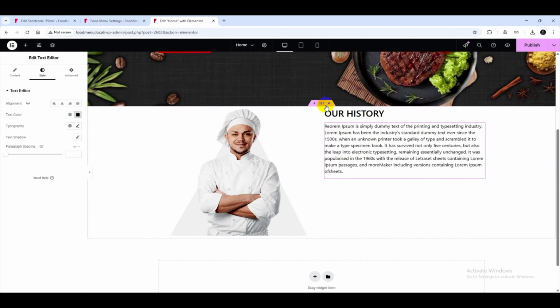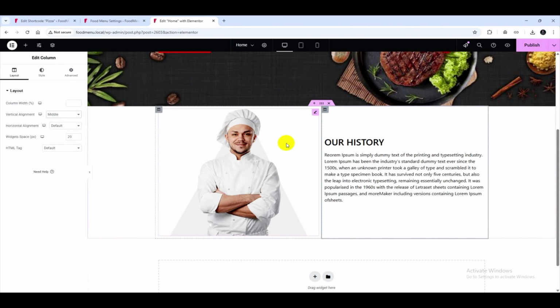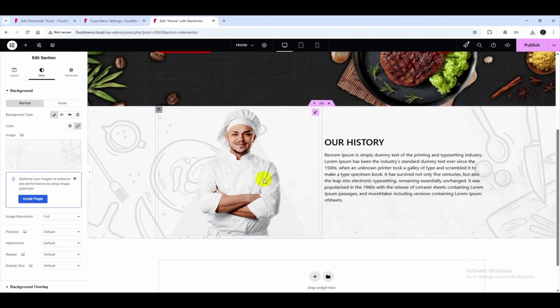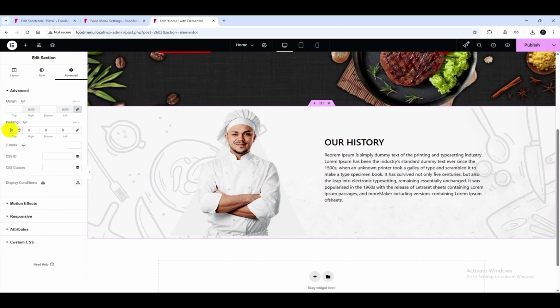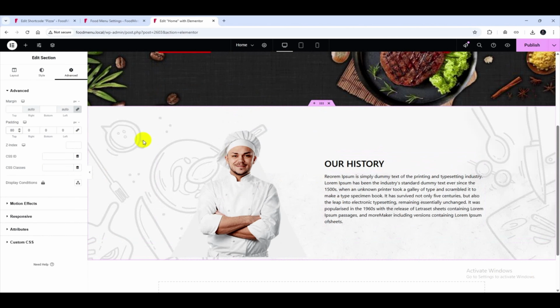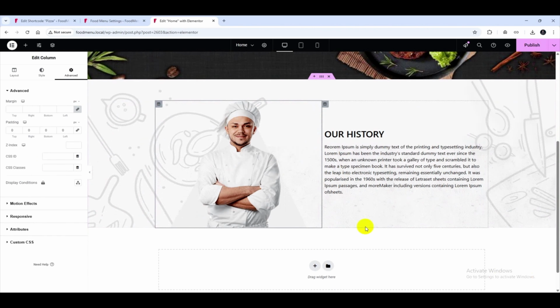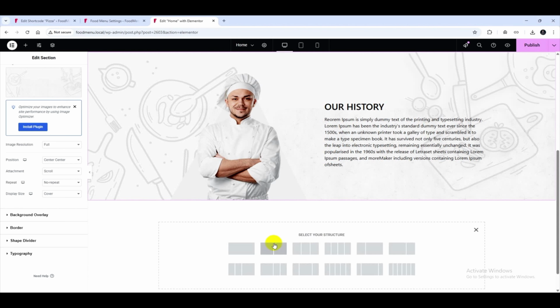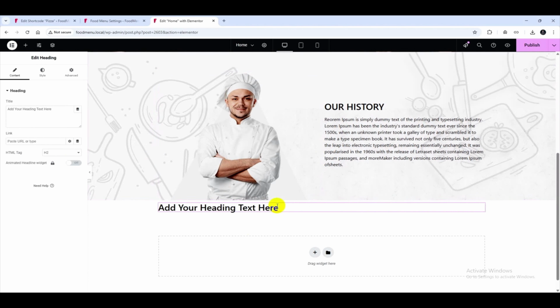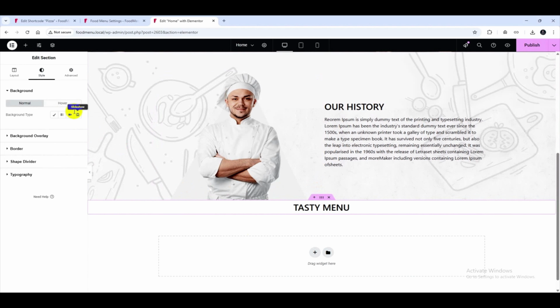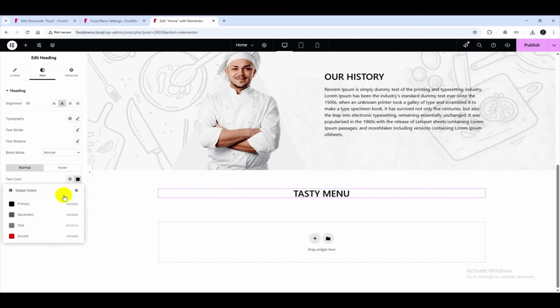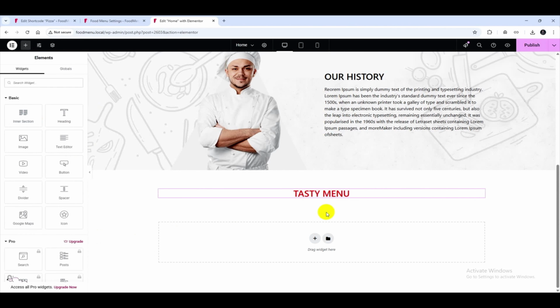Then go to the style to customize its text color. Now if you want, you can also change its layout. For the background, choose a perfect image for this and then click on Advanced to customize its margin, padding and etc. For the next, click on plus icon again and select a structure. Like previous, drag again heading and provide a title for this. Next, customize your alignment and from the advanced settings, customize its margin. Go to the style for changing your text color.